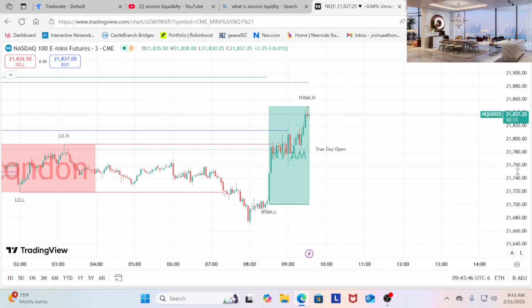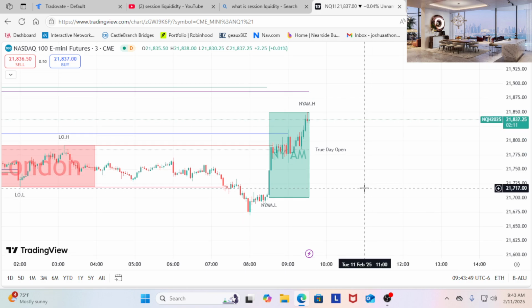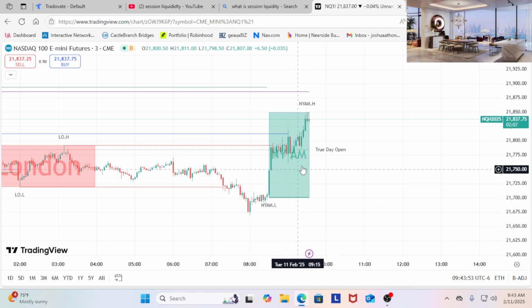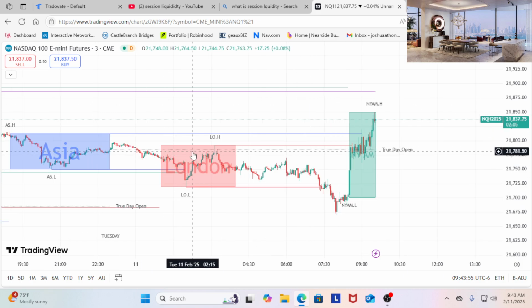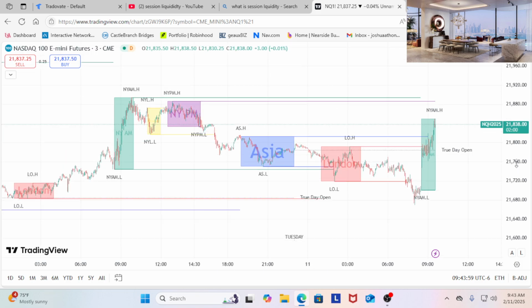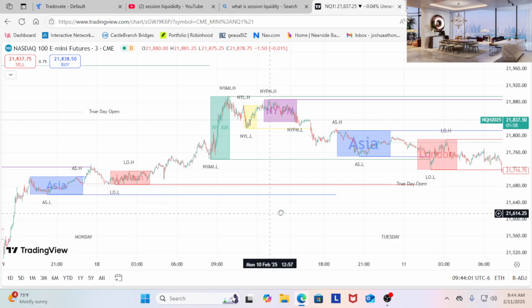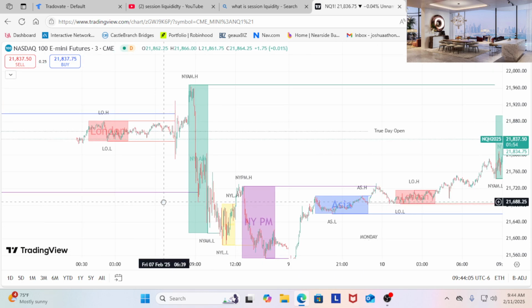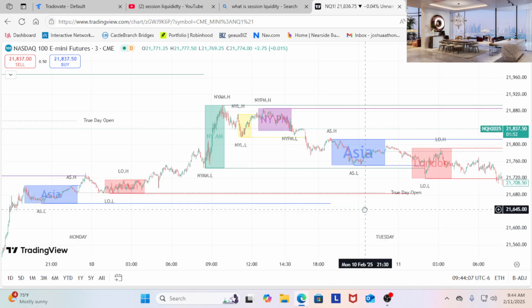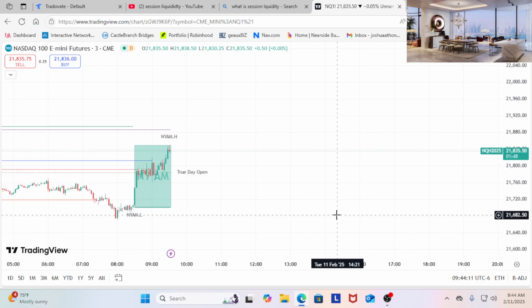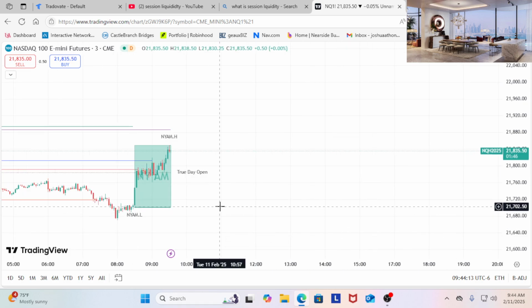We're not making the market move. It's the market makers, the hedge funds, the multi-billion-dollar businesses that make these markets move, and they have key price points. These are all their price points. We as retail traders are just trying to figure out where their price points are at. That's all we're doing. So with that being said, guys, I'm going to end this video here. I don't want to waste any more of your time. Like I said, this is not financial advice. This is just my own personal opinion.